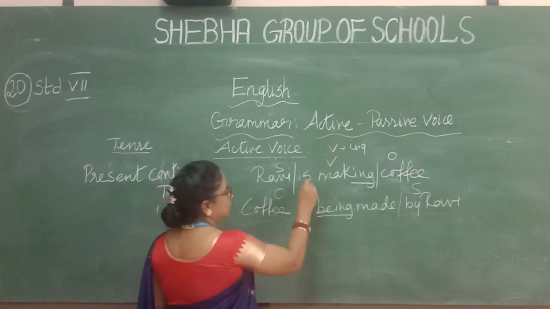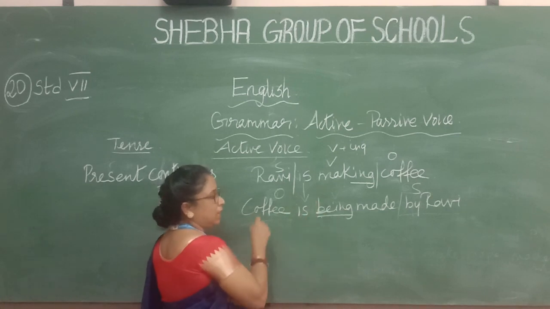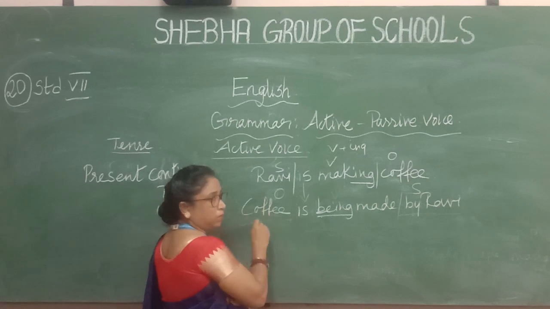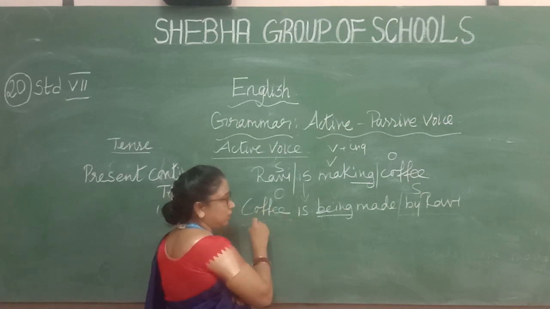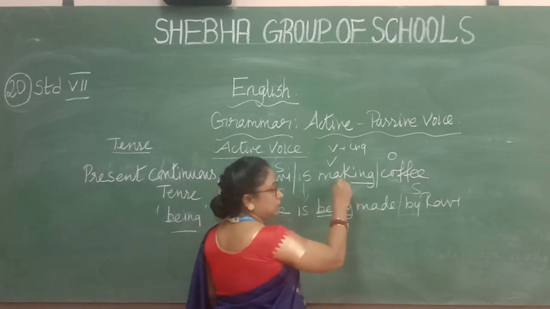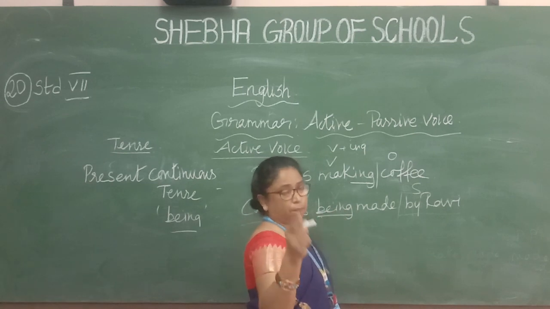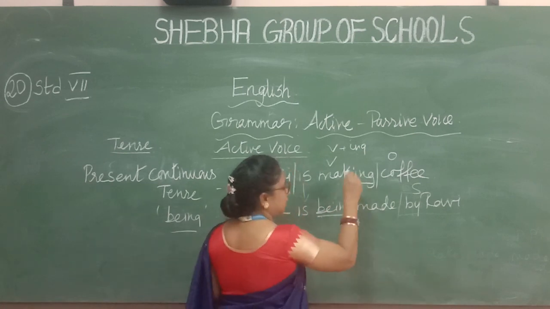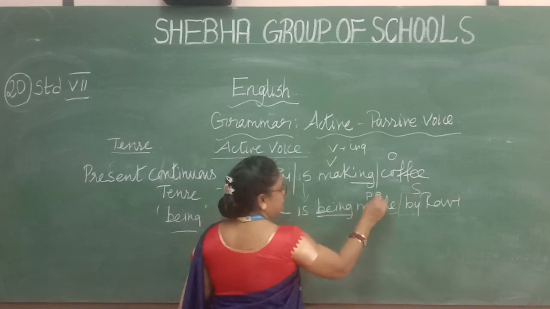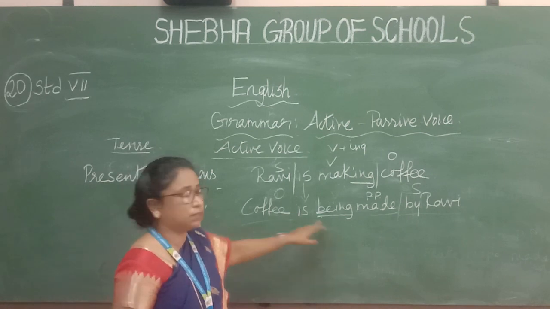Now think about what you also copy down. When you are bringing the subject this side, you have to see singular or plural. If it is a plural word, you put are; singular we put is. And a new word you are going to add. Now, before that, this verb will change into what I told you before, the past participle. So this verb has changed into the past participle. I had written there, made. Now the new thing I'm going to add is being.